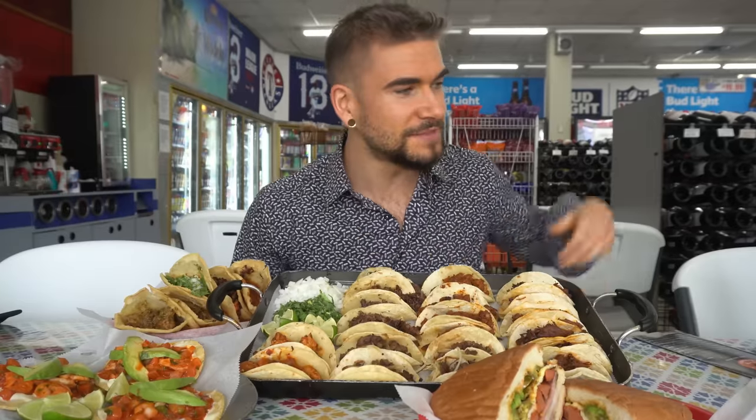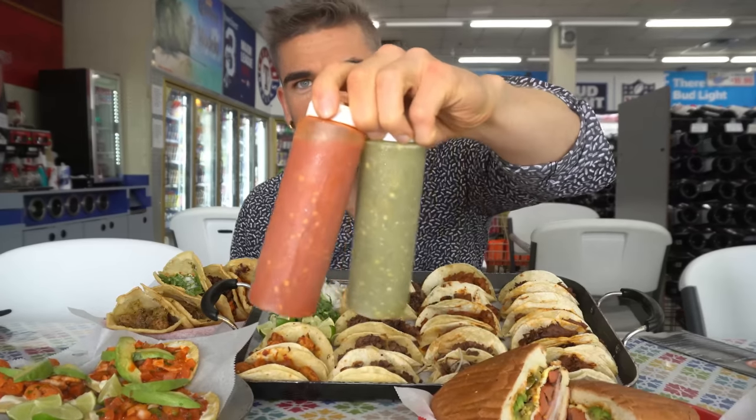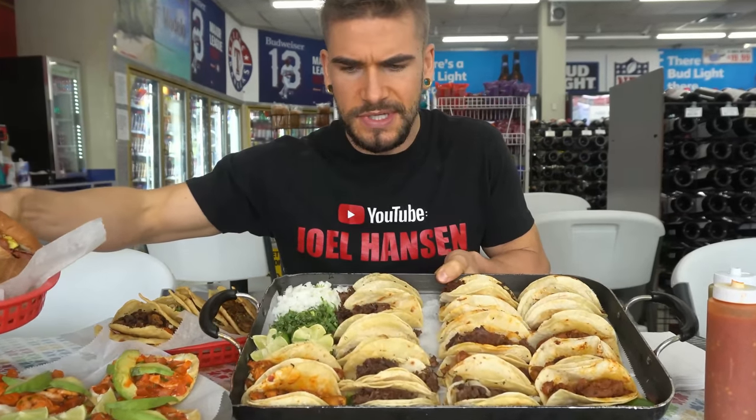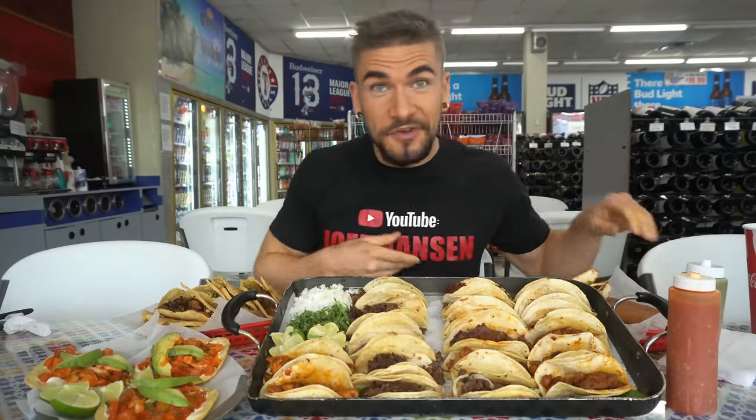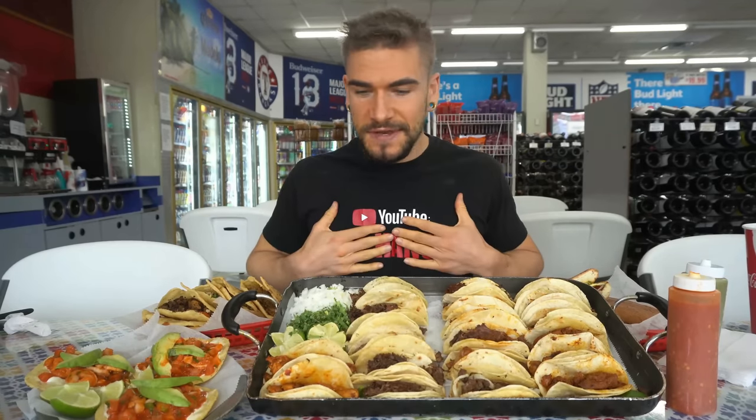This place is always super, super busy. They decided to do this on off hours for me because otherwise there's a lineup. They have a catering gig they're going to get to here, so they can also cater for you. I also have their salsas — a verde and a roja — which they make here. Having this in front of me and smelling it is just like a wake up. It smells delicious. I'll probably get started with some of these tacos. I have the torta here too. A lot of food, but it all looks so good. I'm definitely ready.